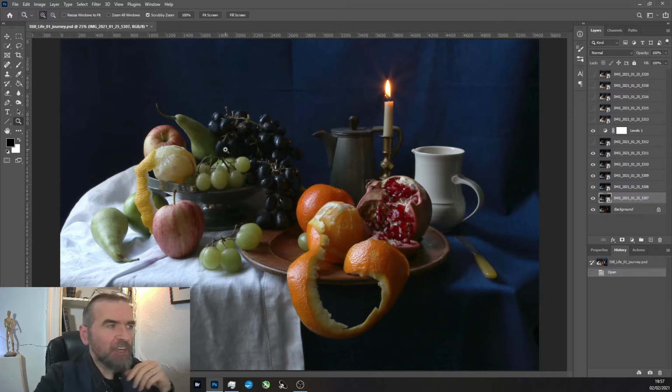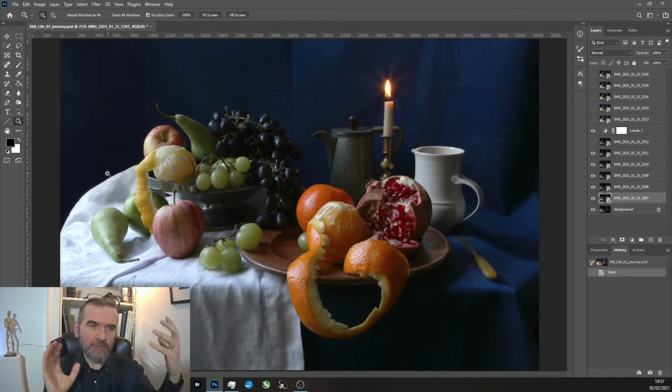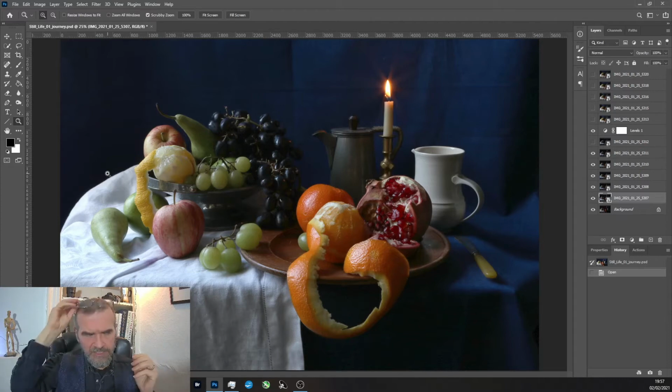You follow the loop of the orange peel. So you come down here, but it doesn't shoot off down the bottom. It curls back up and brings your eye back up, so you then get drawn back to the pomegranate. This pear over on the left here is lying in such a way that the stalk is pointing back in. The curve of the tablecloth is bringing you back in. So there are certain barriers you create so that subconsciously the person watching it doesn't shoot out of the picture. They just keep being brought back into it.